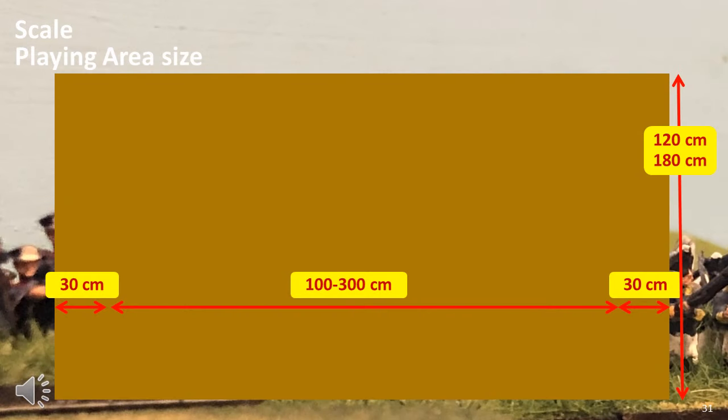The rules indicate the playing area can range from 160 centimetres to 360 centimetres for 15mm figures. Perhaps a 1,000 point game requires 100 centimetres, which is a bit large, but at least is in the ballpark. The depth ranges from 120 to 180 centimetres. If we assume the lesser for our smaller games, we end up with a playing area of 160 centimetres wide and 120 centimetres deep, or 5.5 feet wide by 4 feet deep. This is not a small playing area, but for the period was the norm.